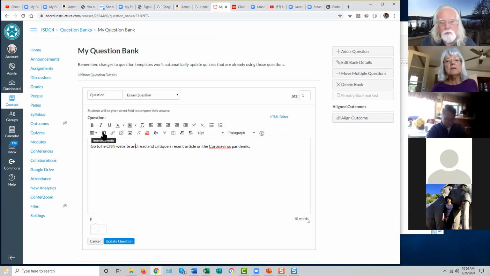or so you can embed other types of audio and things like that as well. This tool allows you to put pictures in, embed image. This tool allows you to type mathematical formulas. Okay, let me see that.